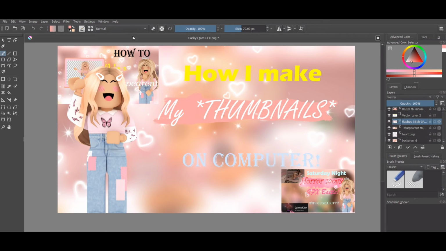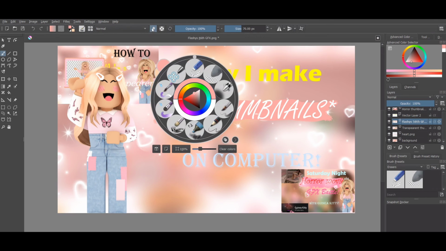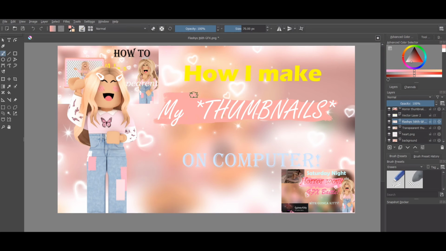Oh, and by the way, if you make any mistakes, you can always go right here. If you're on a certain tool, then you can just erase it. It's an eraser. You can always just unclick it, or there's an eraser tool right here, just in case you ever mess up and you're like, I have to undo everything. So, yeah. And really, there's so much you can do on Krita. I didn't know this for a long time, but now I'm really glad I do.